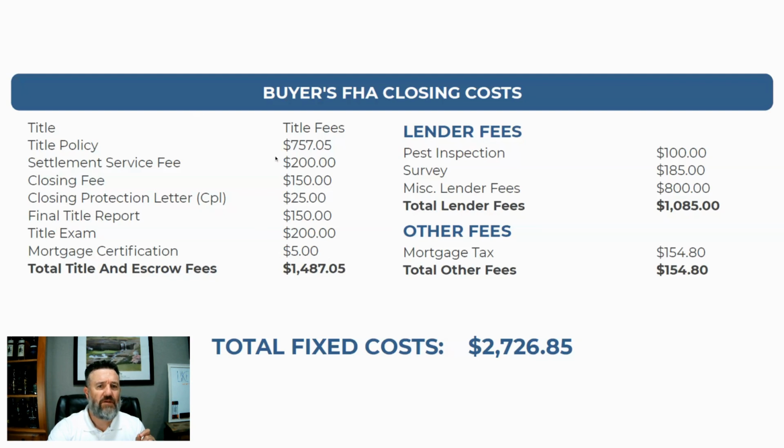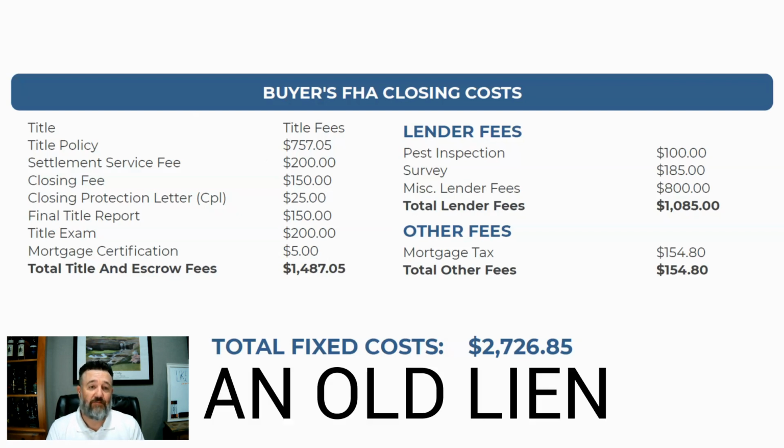Now, your title policy is your title insurance, and the title insurance is very important. If there's a lien on the property and you did not have title insurance, a couple of years down the road, somebody can come and say, hey, we have a lien on that property. You owe us because Jimbo's Concrete, we poured this driveway and they never paid us. And so we've got a lien on that property and you owe us for that concrete. Well, when the title company did the search, that would have revealed that lien and it could have been taken care of before you closed on the house. Your title insurance policy protects you against those types of things. If a lien were to pop up in the future, that policy would cover that.